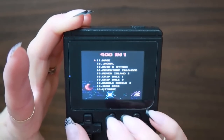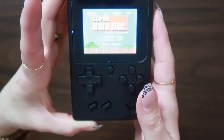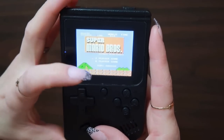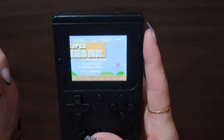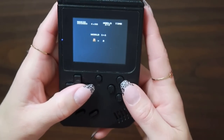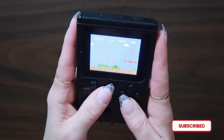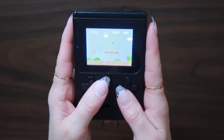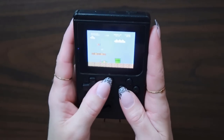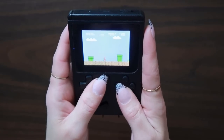I'm going to go back and share Super Mario with you. I think you just hit select — here it is, you guys! You have one player or two player. We're just going to hit one player and here we go. I really wanted to make sure to share the actual game with you guys. The clarity is really good, it's a really good little handheld game. It is legit the same exact game we used to play on the Nintendo. I was afraid to have the music on because I wasn't sure if I was going to get a copyright flag.